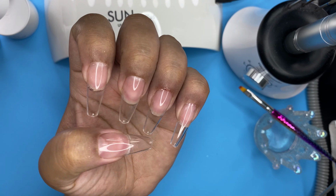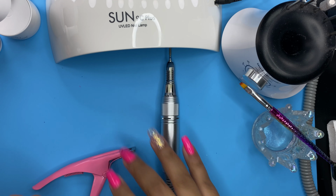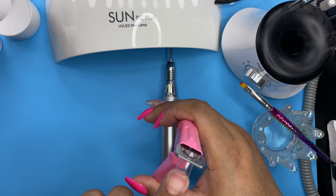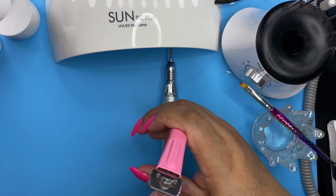All right, so we've got all of the tips applied. So we're going to go ahead and cure the entire hand for 30 seconds just for good measure to make sure all of the gel has been cured. And then using our tip cutters, we're going to cut the tips down to our desired length, or my desired length.